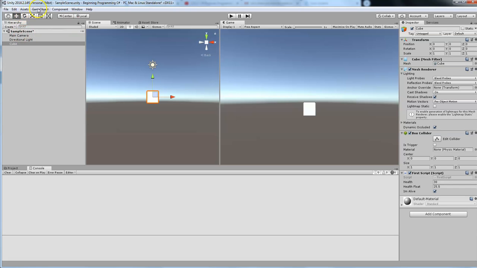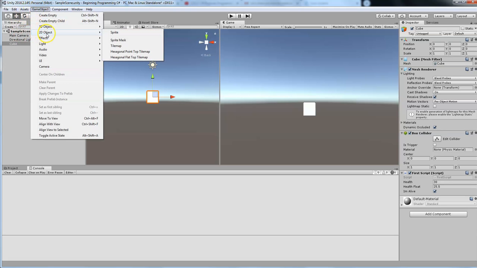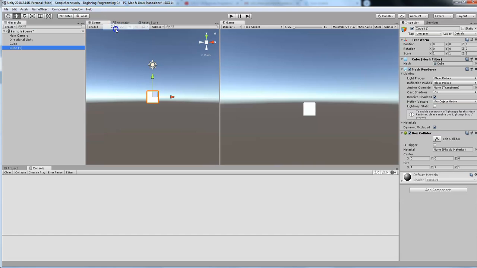So let's get another game object in here. Let's get a 3D, another cube in here, and it just puts it right on top of the other one. So we're just going to raise that up a little bit, and then I'm going to use Control D to duplicate that one, and now I've got two different cubes here. And I want to offset them a little bit like this, so that when they fall, they're both going to be able to fall and hit the one below.